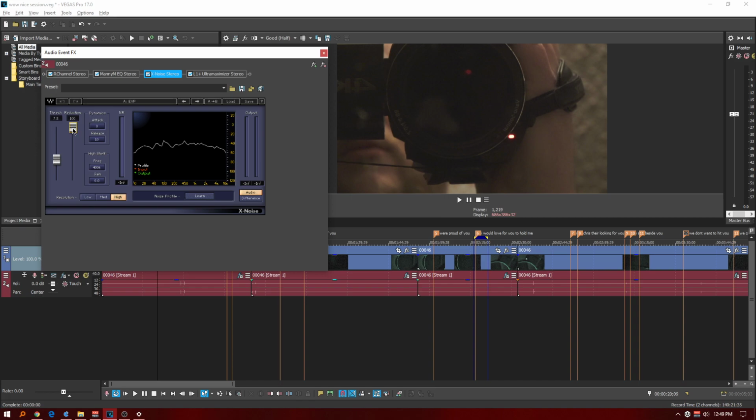Put reduction up to 100, attack 0, release 10, resolution put it on high, and then save, put into preset menu as, and you said that you put it in as e.v.p.